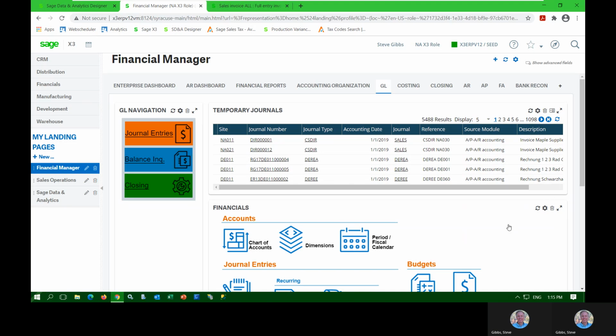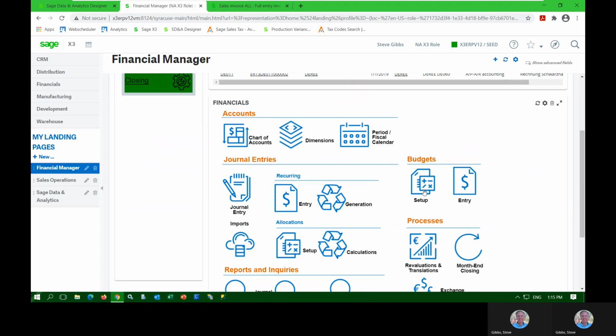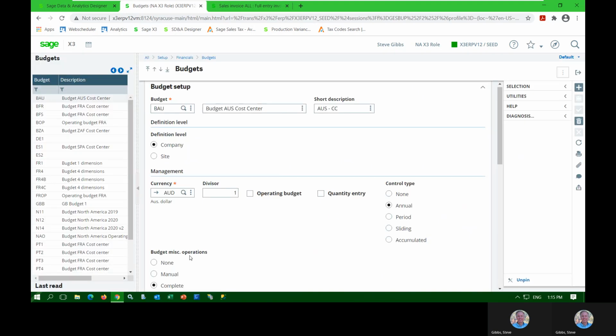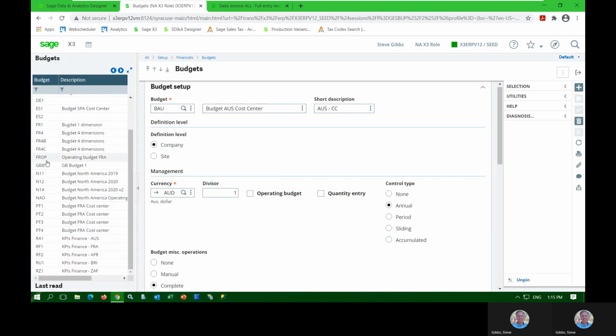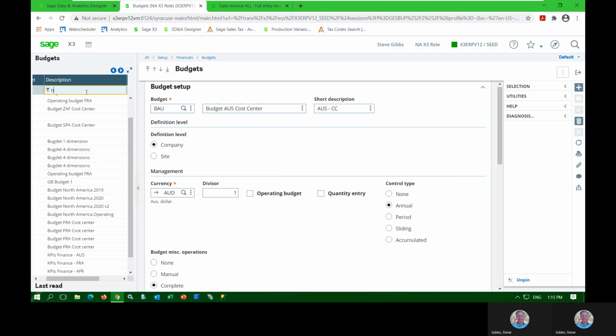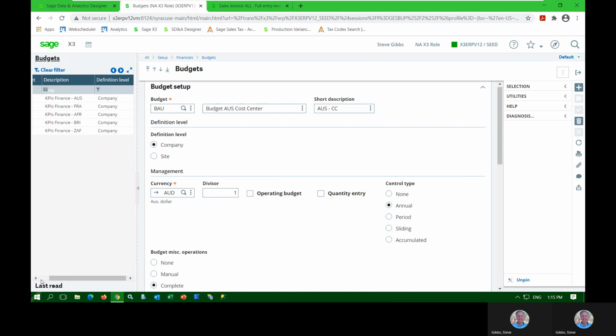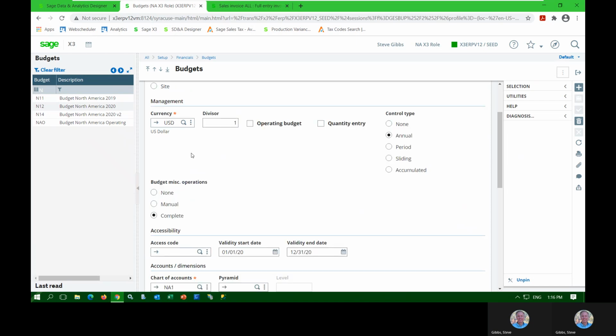Last thing here, we saw the financial statement, the budget versus actual. Where you'll go to either set up your budgets or enter budgets are through these two options here. To set up a budget, you'll come into this screen here, and then you can go through. I think I had some budgets. We've got the name NA, for North America, I believe. Actually, no, they don't. I think they start with an N. There they are. So here I've got a 2020 budget for North America. You can define different settings. Am I budgeting at a company level? Am I budgeting at a site level?